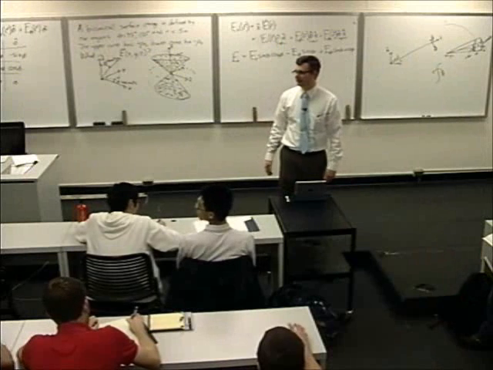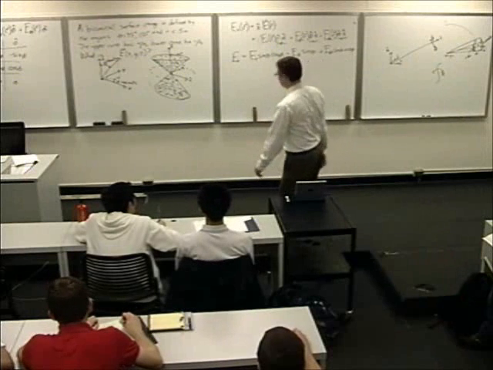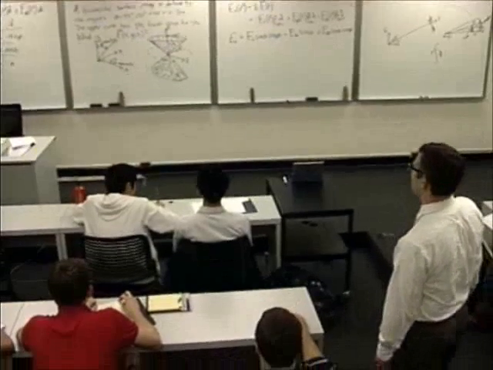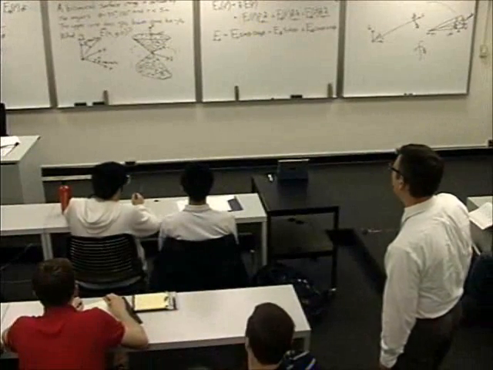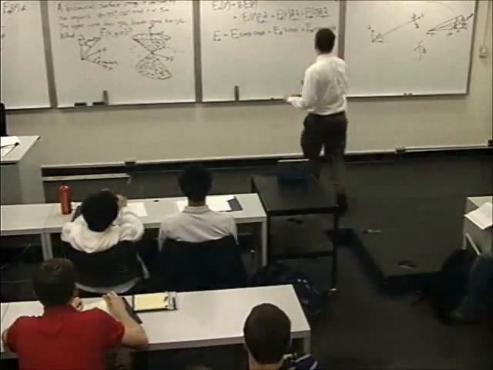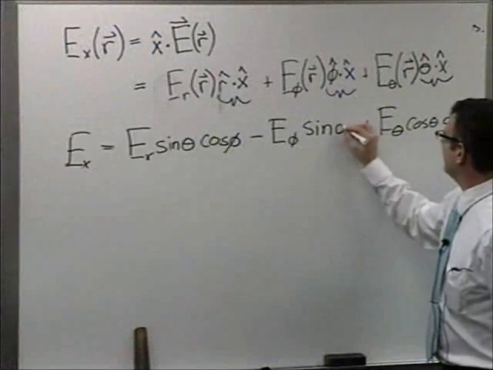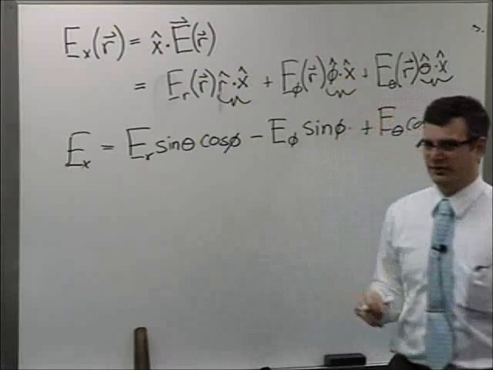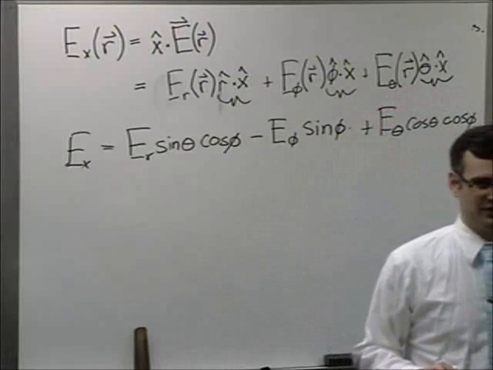Yes? Should that be sine phi? Let's see. I can't see the board. Should it be sine phi? Oh, yeah. I read the wrong thing. One of the problems is you cannot see the board when you're really close to the board. So I make a number of transcription errors that way.